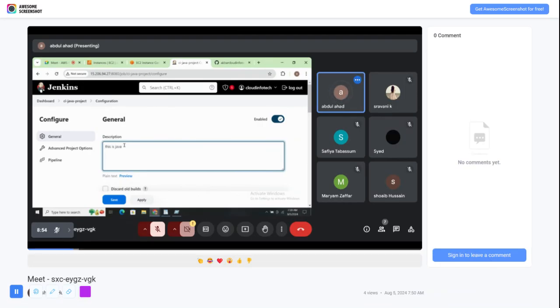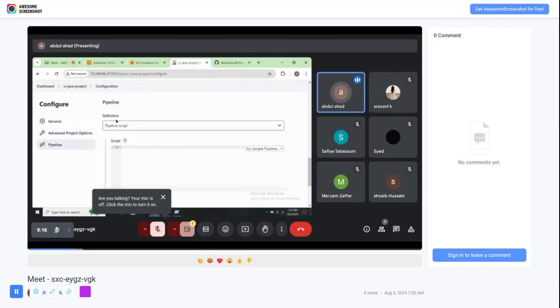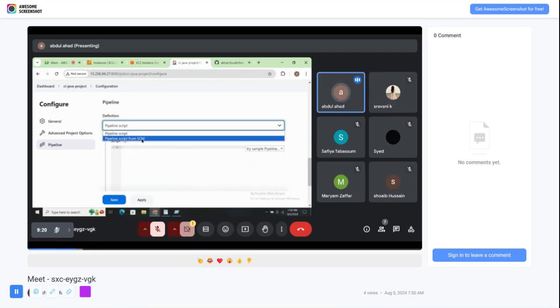This is the Java project. You have a general section and a pipeline section. In the definition you'll find pipeline script and pipeline script from SCM.